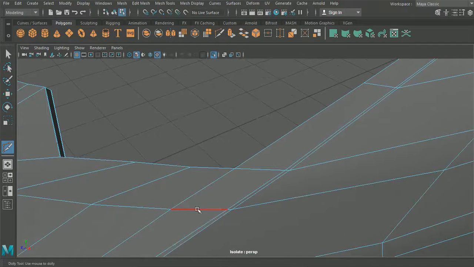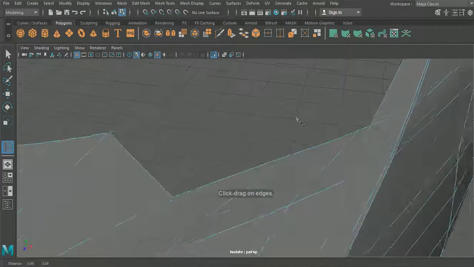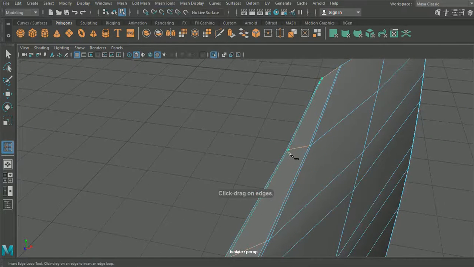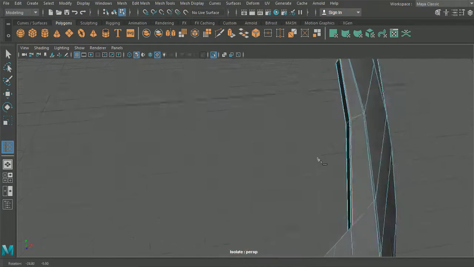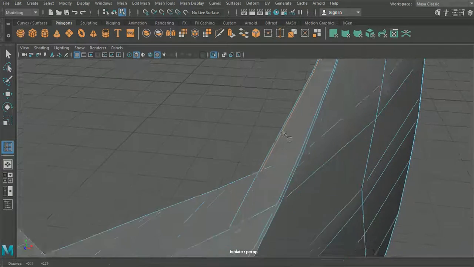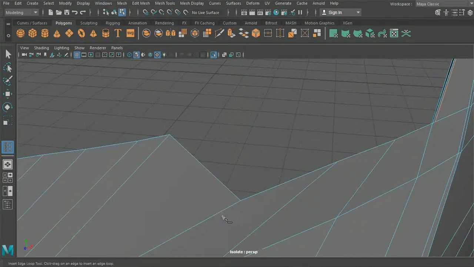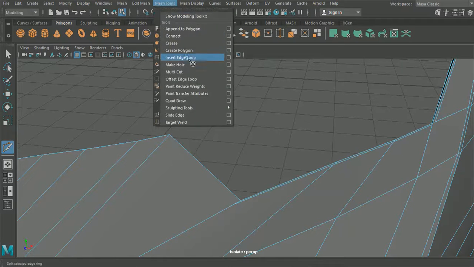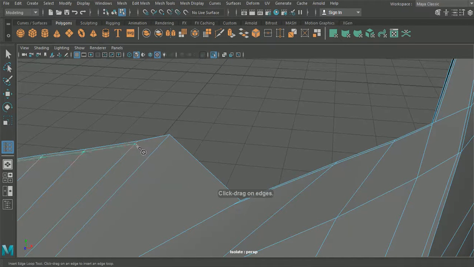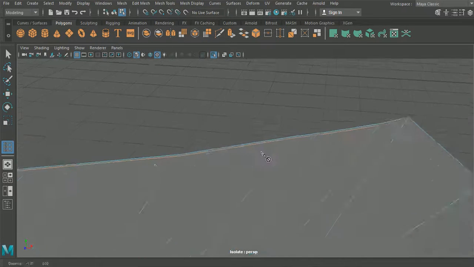So we will add a random point here, which we'll remove in a few minutes. So we'll insert an edge loop nice and close to this edge here. We're also going to have one on the inside, which is going to make this super nice and defined. And then what we'll be able to do is run one down here. And then what we'll probably need to do is again insert a random edge loop there, multi-cut, which will allow us to bring this here.